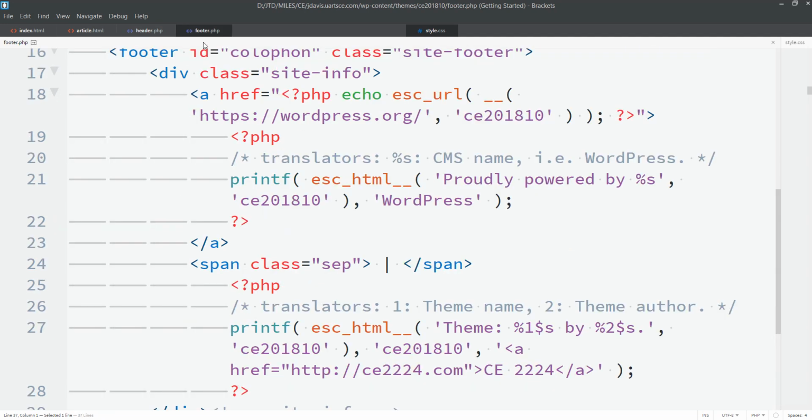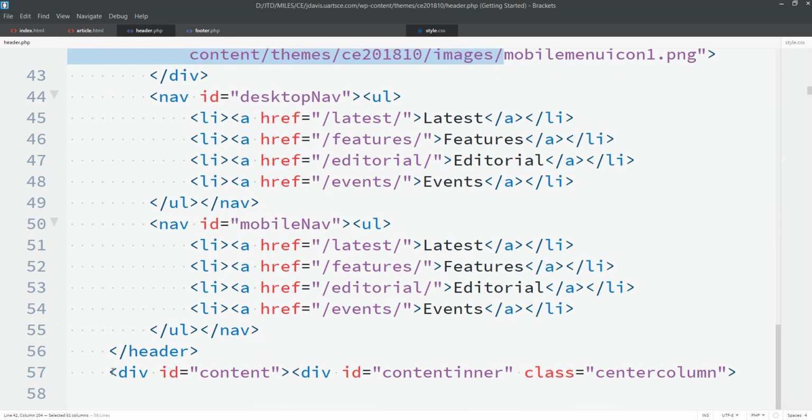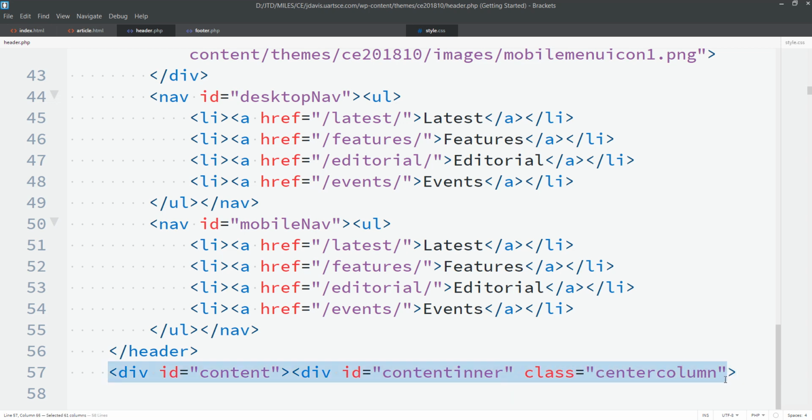So we have the footer.php here. And if you remember, the very beginning of the footer.php starts with the end of content, because in the original header PHP, we had just one div in here with the ID content. Now I have two divs in here because I don't remember why, but I know there was a reason. In your static HTML, you probably only have one div in here, or you might call it something different. Maybe it's not a div. Maybe it's a section tag, or something else.